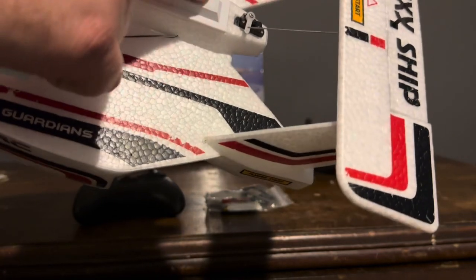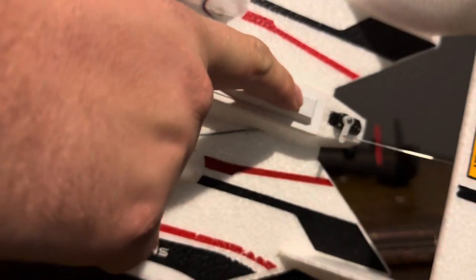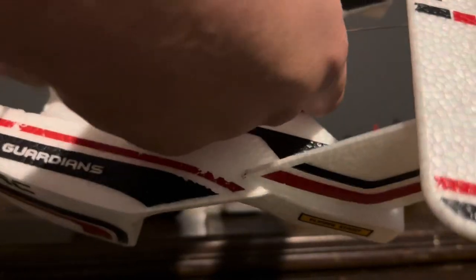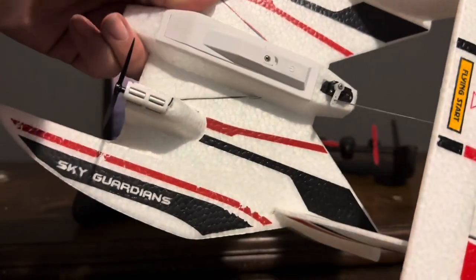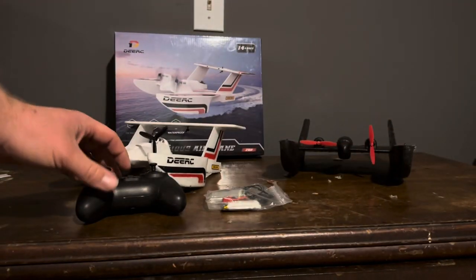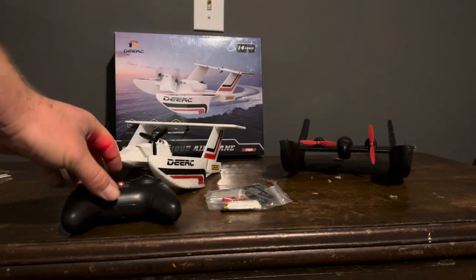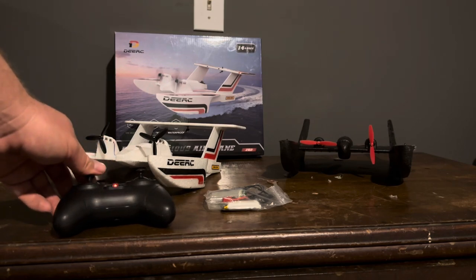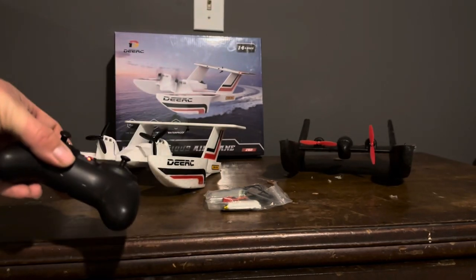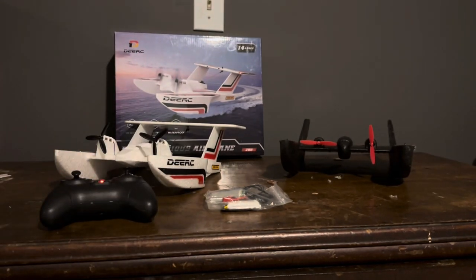And then there's a power button, not a switch. This button is right next to the servo here and the battery bay. You push this down for a couple seconds and the light inside the cockpit will turn red. And it'll be blinking until it binds with the radio, which you will turn on after you turn on the plane. And it'll bind. And when the red light becomes solid on both the aircraft and the radio, it's fully bound.